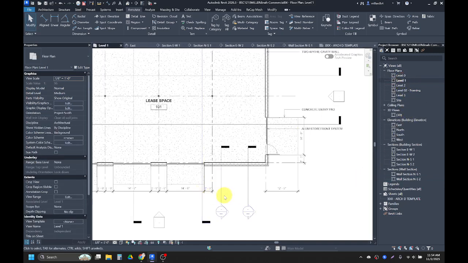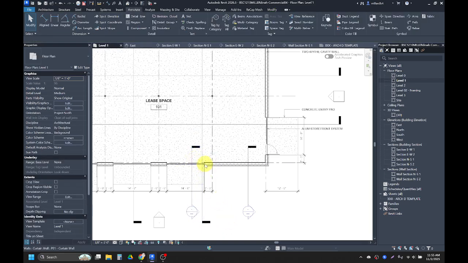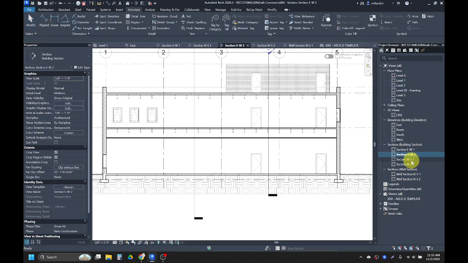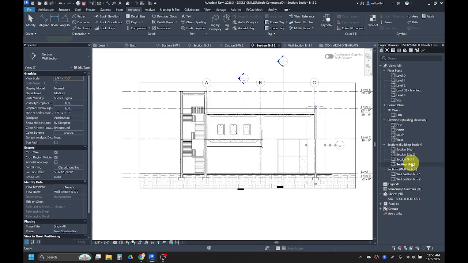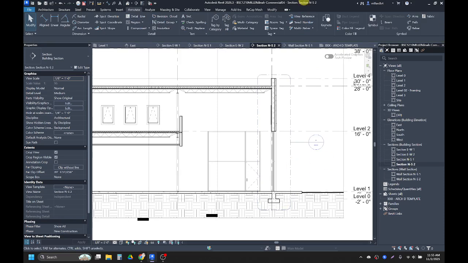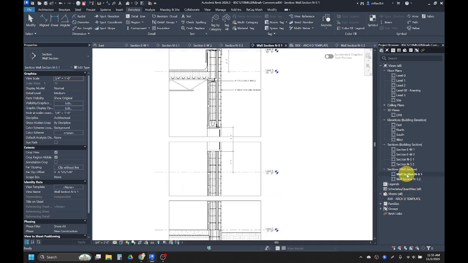Then I'll go back into my level 1 floor plan. And I'm just going to keep moving it over until it's cutting through my view here. We may see in one of our sections, so if I go into my section view here, or my section view here, yeah, so we do now have this detail popping up. We could leave it there or get rid of it. In the next video, I'll show you how to clean up and finalize all of your views for putting them on sheets. But now we have both of our wall sections finished and ready to go.